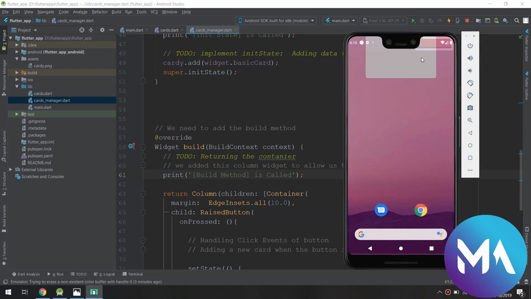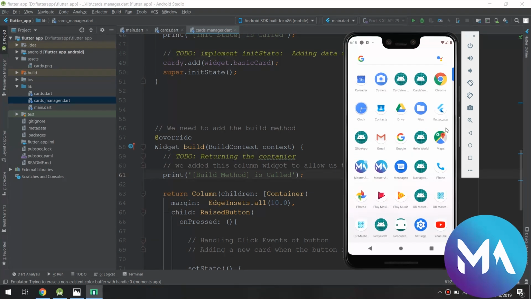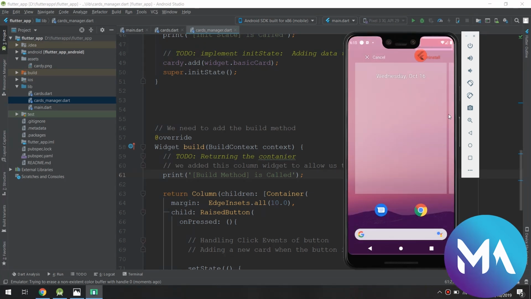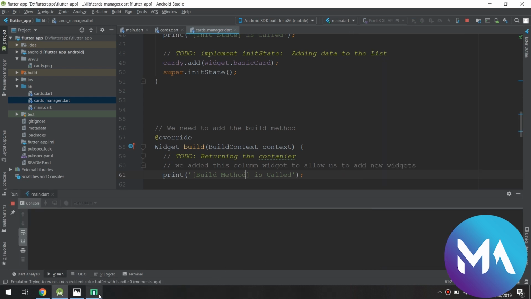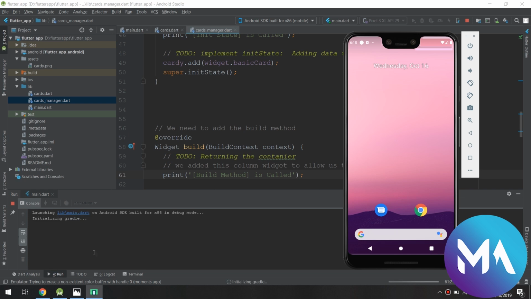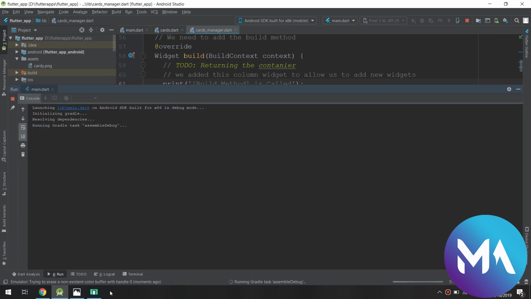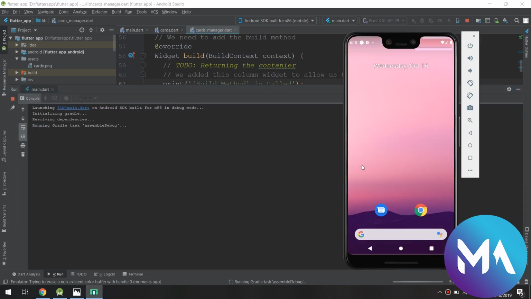I will try to remove it because it may cause some errors, and I will hit run again. I will show you exactly how Flutter will start making our app and the steps it takes.